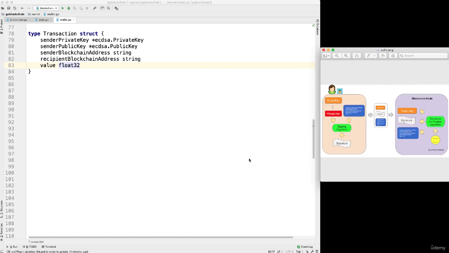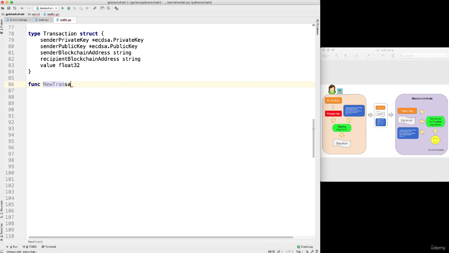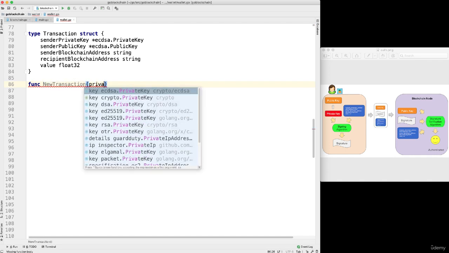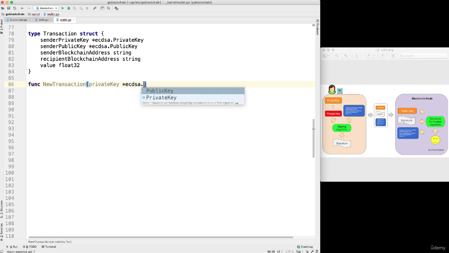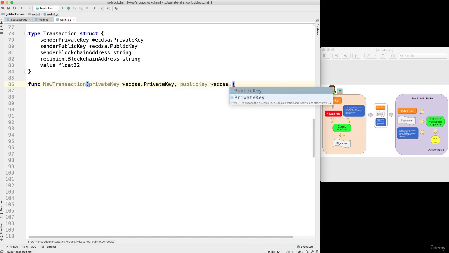This part isn't new. Just like before, we'll start off with writing func new transaction, followed by private key, ECDSA private key, followed by public key ECDSA public key. And also this section here, sender string recipient string.